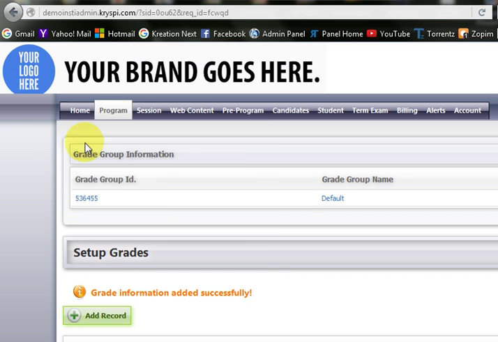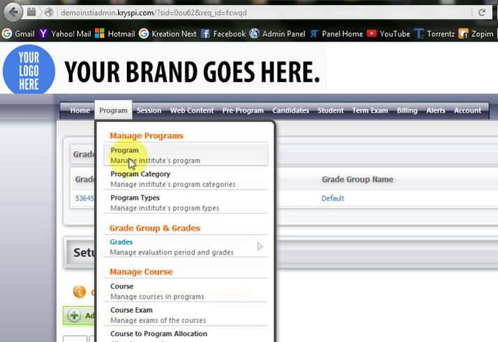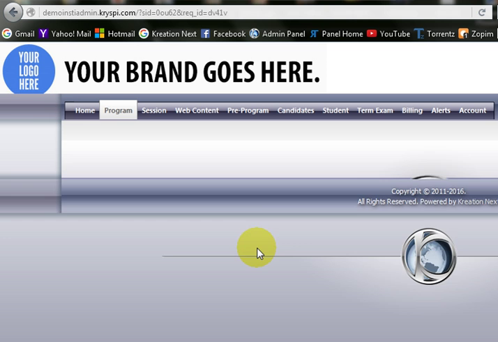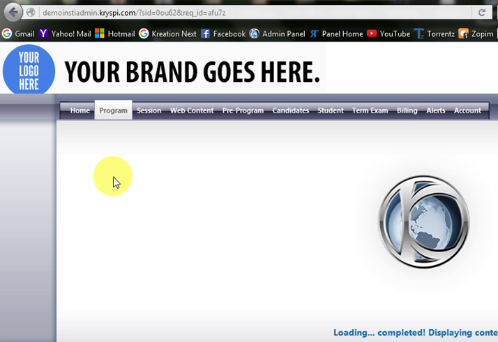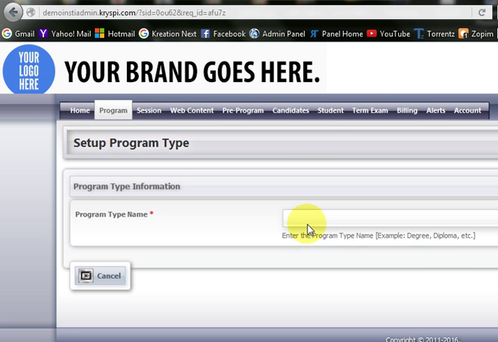Then you need to add programs. There you have program category and program types. So let's add program type first. Program types may be like diploma courses or academic courses or graduation or masters.